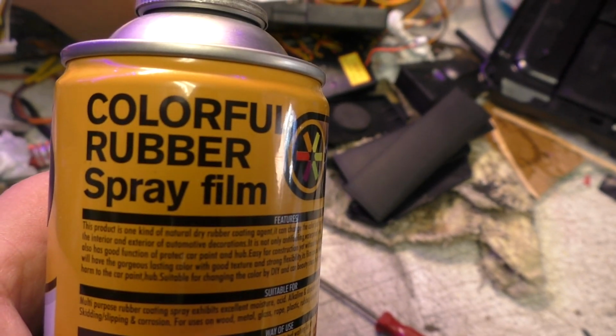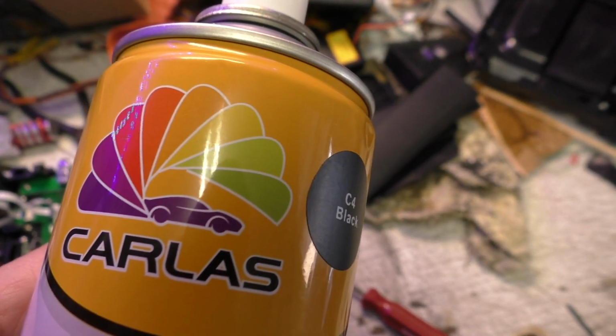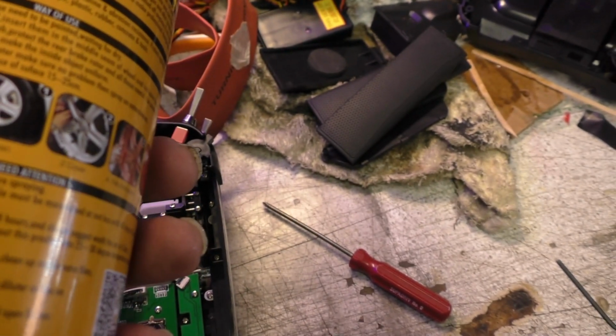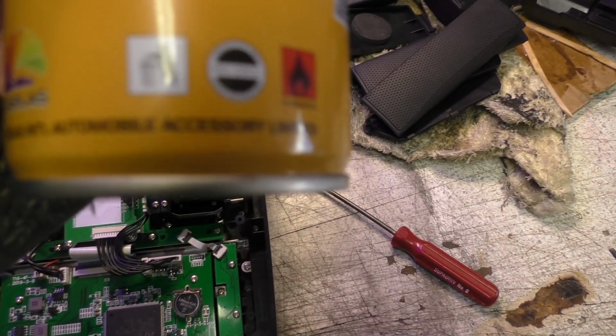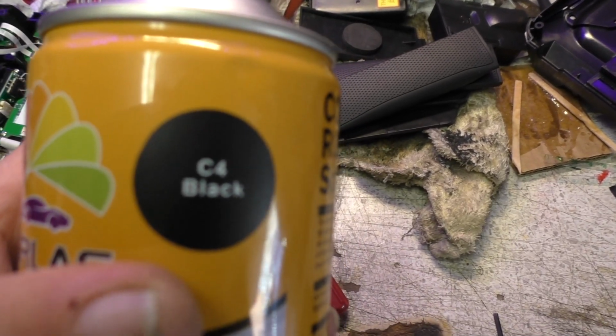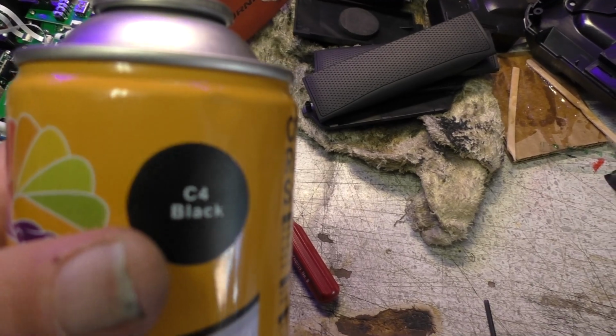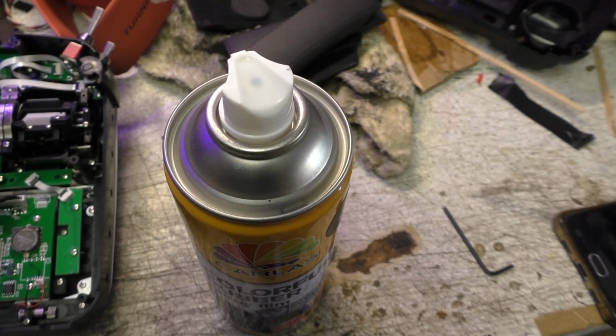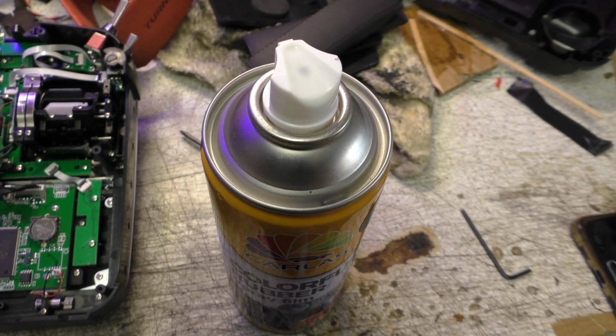Now, I bought this stuff, colourful rubber spray film, made by Carlass. And even though it says Automobile Accessory Limited, that's about as English as it gets, because the instructions are in Chinglish. They are very bad. But anyway, I've got black. There it is. C4 black. And I'm going to spray my knob. So, back in a minute when I've prepared it, and we'll give it a good old squirt.